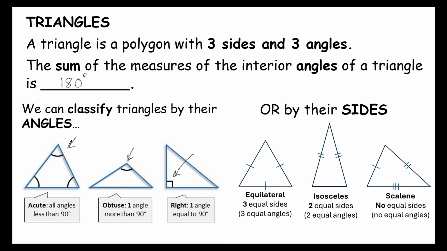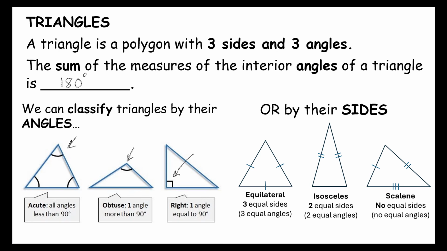If we classify a triangle by its sides, if all 3 sides are equal, we call it an equilateral triangle. And these little hash marks just tell you that these 3 sides have the same measure. They all have 1 hash mark, so they all are the same measure. The one in the middle is an isosceles triangle. That's a triangle that has 2 equal sides, and these hash marks show you that this left side is the same as the right side as far as length goes, because they each have 2 hash marks.